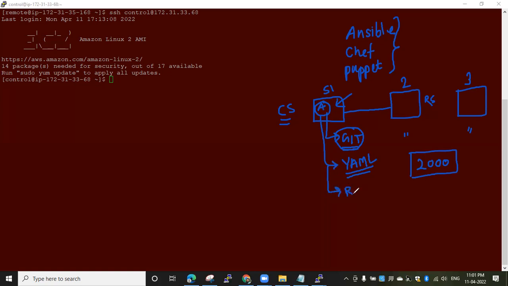You are going to run your script, for example, the YAML, and Git will install on 2000 servers, or more than that, or less than that. It is a cool thing, right? You are not spending a lot of time to install and set up. That's why these tools are known as configuration management tools. You can push a configuration from your control server to remote servers.